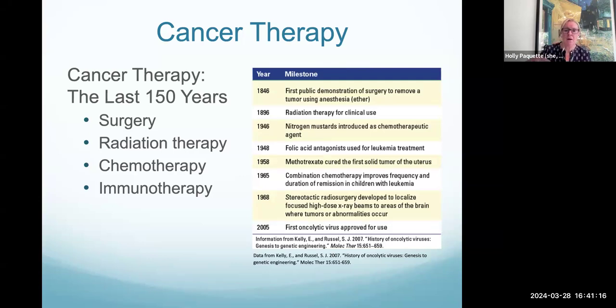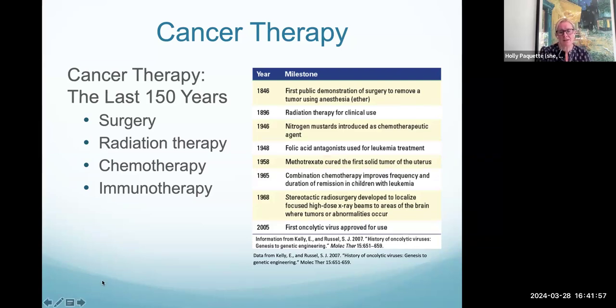That works fairly well. Often what we do then is that we do surgery, and then in conjunction we do radiation perhaps of that area to make sure that we kill off any of the cells we may have missed during the surgery. We can do chemotherapy, which means that we're giving a drug to the person that basically will hopefully kill off those cancer cells as well. These tend to both be radiation and chemotherapy. Both of these tend to be very hard on the body. More recently, we've started to look at immunotherapy, basically trying to prop up the immune system or to cause the immune system to recognize cancer cells where it otherwise would not.